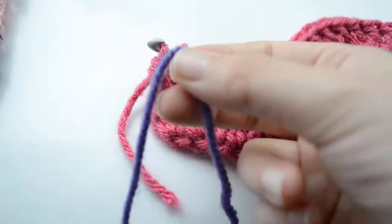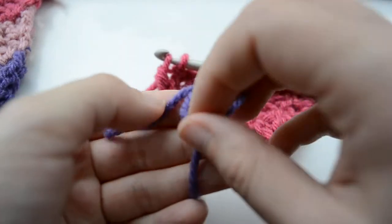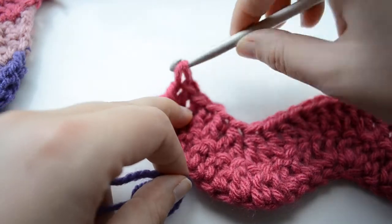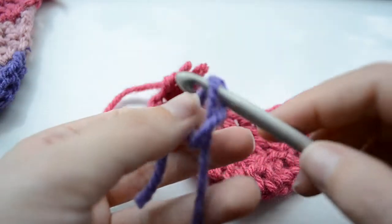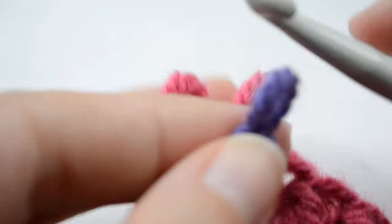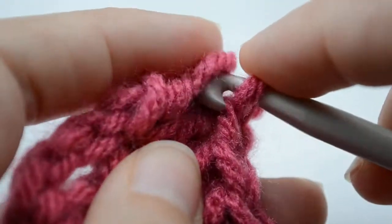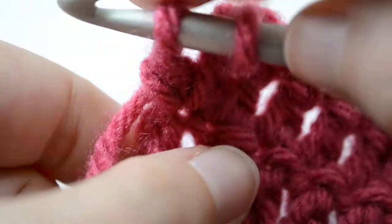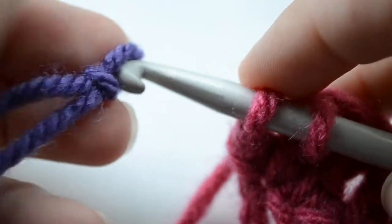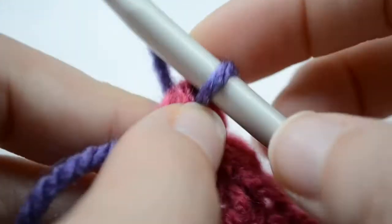So we have to make a slip knot. I prefer making a slip knot so it would be safer for the yarn not to unravel or something. So that's a slip knot. Okay, let me focus the camera. Okay, that's better. Insert your hook through the loops again. So take your slip knot, insert your hook through that, and then just insert your hook through the 2 loops, and now work a chain of 3.